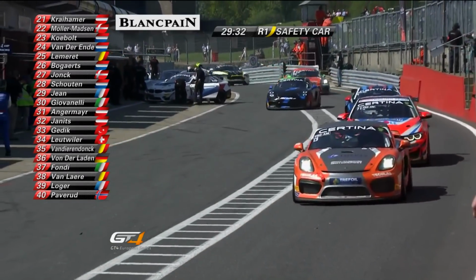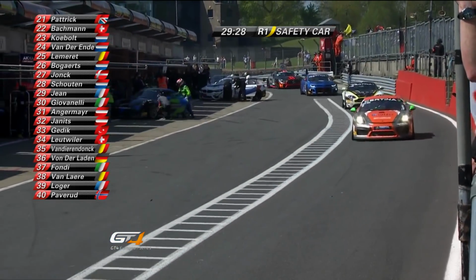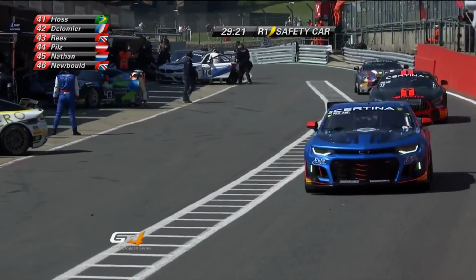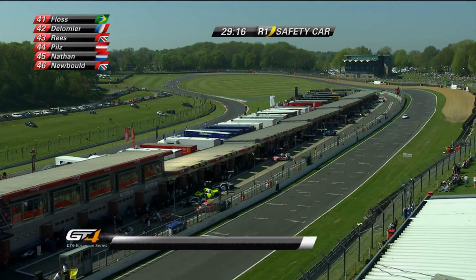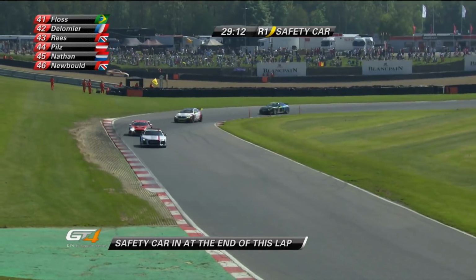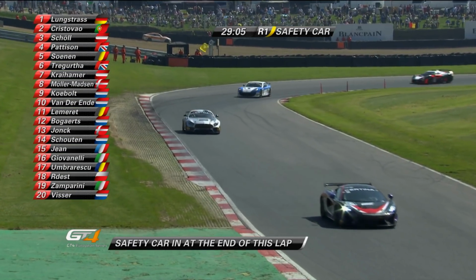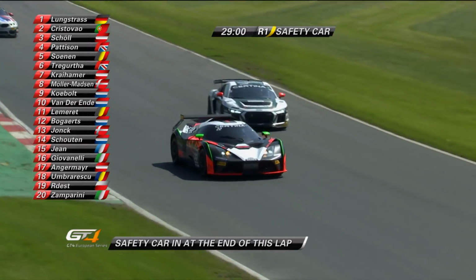So where does this put the leading pit stopper? Well, Will Tregurtha will come across the line shortly. Pit lane still busy, busy, busy. I suppose the other reason, in fairness for all of this, is that for the Pro-Ams, that window opens later, doesn't it? Apologies. So Lundstras can't come in yet, forgive me. So, because that's a Pro-Am car, he's got to wait for at least one more lap, and that's going to hurt them because the safety car's in at the end of this lap, and he'll be able to be in on this lap, but the timing is all wrong.